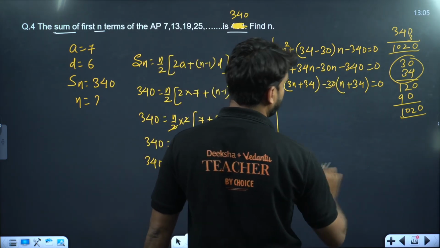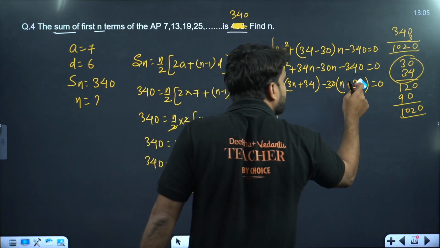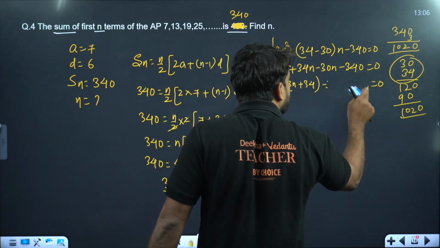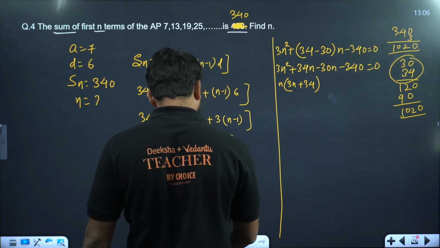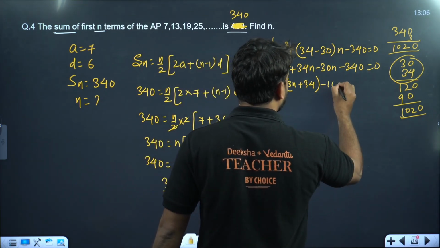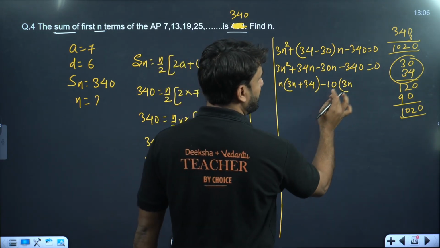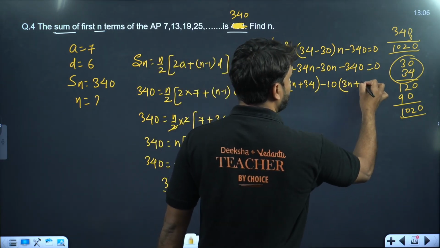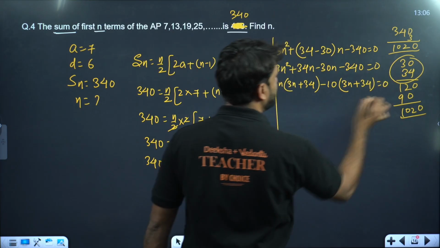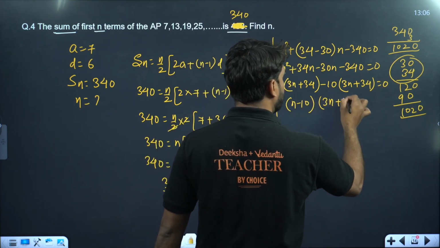Yeah, we are making a little mistake here, champion. Because we want same brackets. This is the rule of the quadratic equation, the bracket should be same. So what we can take common here? We can take common 10, then only we can write here 3n plus 40. Taking 10 common, this will be 34. So we have both the brackets similar, n minus 10, and this is 3n plus 34 is equal to 0.